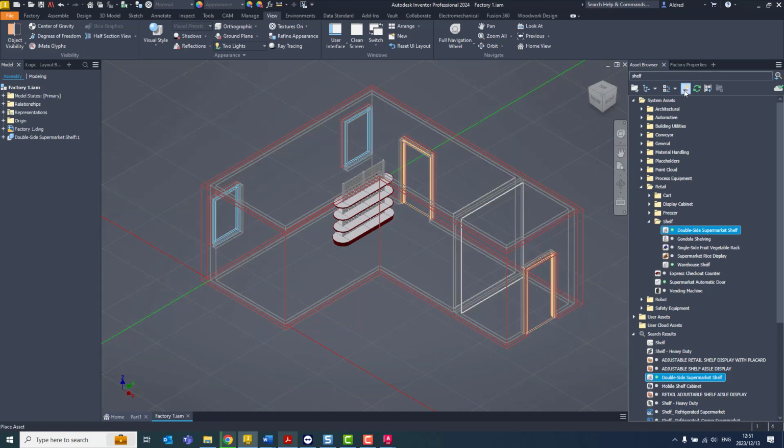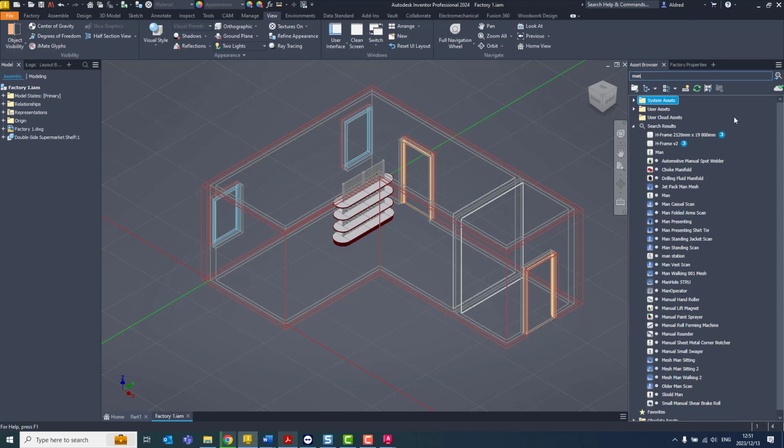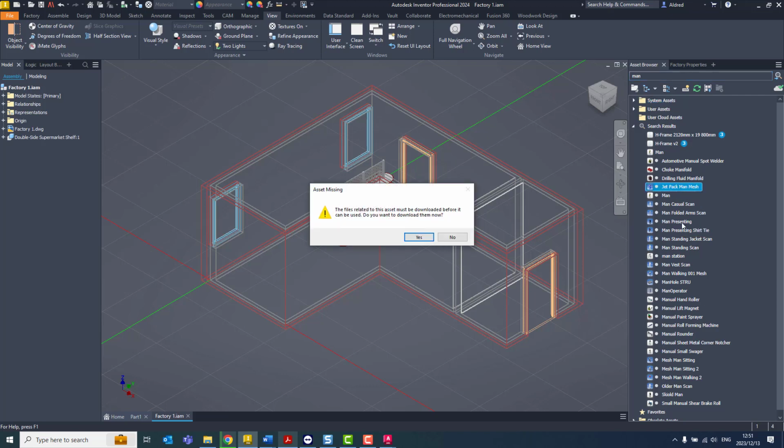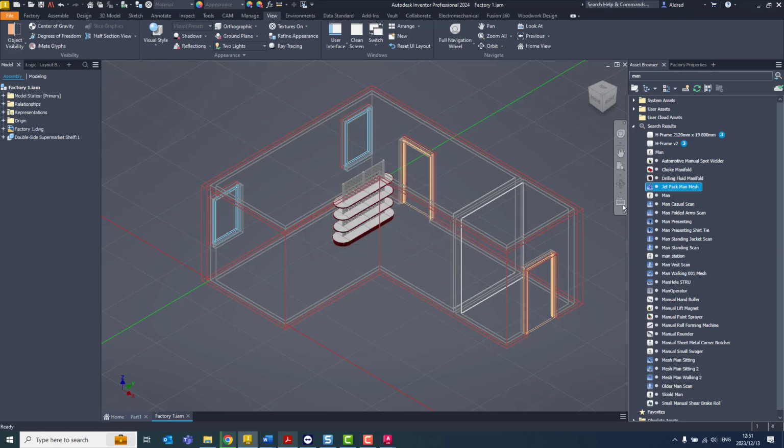I'm going to go off and say, right, man, or person. Okay, so what do we have? Casual scan, jetpack man mesh. Let's see. As you can see there, it hasn't been downloaded yet. It asks, look, you've got it downloaded?